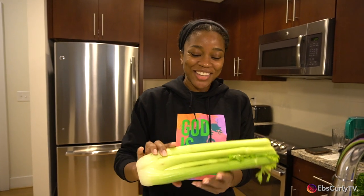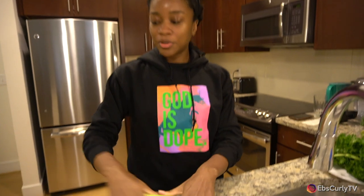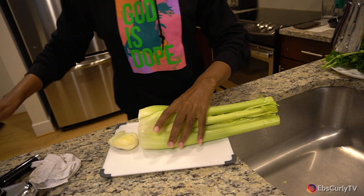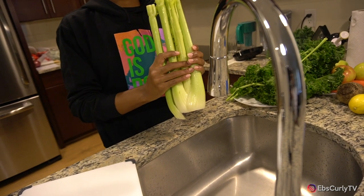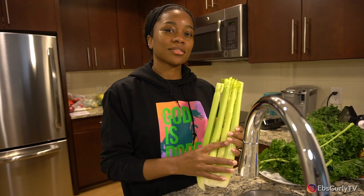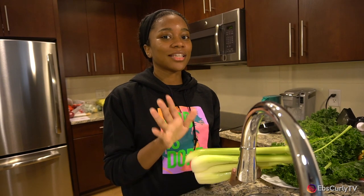Before we juice it I want to clean it. Normally I would just crack the stalks off individually, but then I had to cut off all the little individual end pieces. What I started doing recently is just taking the whole bunch and cutting right on the end, cutting it all off at once — it's much easier and simpler. This bunch should have about 10 or 11 stalks on it and it makes maybe 12 ounces. With celery juice it's best to drink between 6 to 10 ounces — I try to get at least 6 ounces, 8 or 10 on a good day.